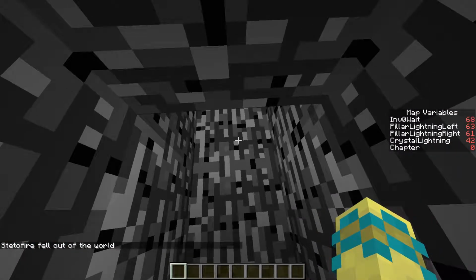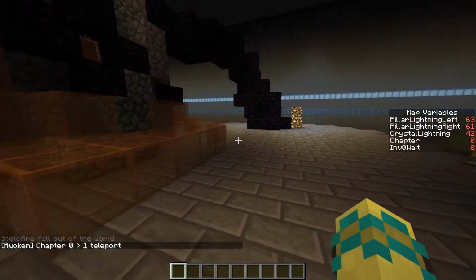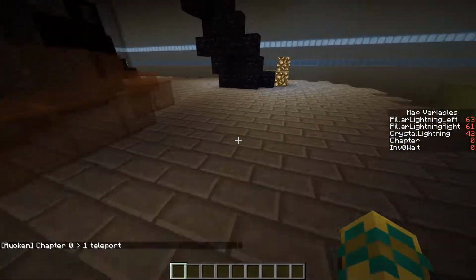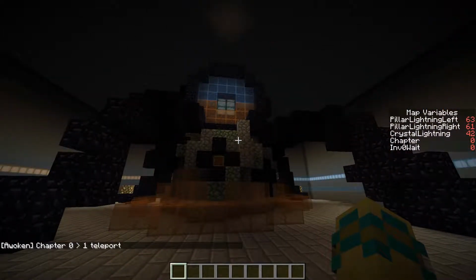That's when, actually I just stepped on it, that's when this will happen. It'll give you your other inventory, which is currently empty because it's the first chapter, and then it'll teleport you from 0 to 1, which will be the town, which I have not finished yet, and I haven't even started yet. So that's probably what I'm going to do next, because it makes sense to work on that next.